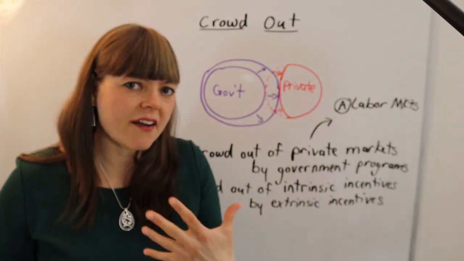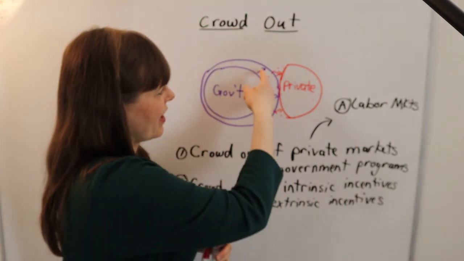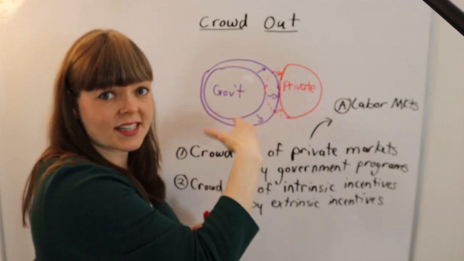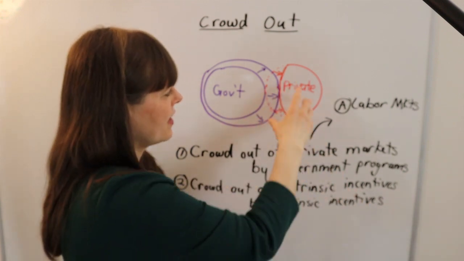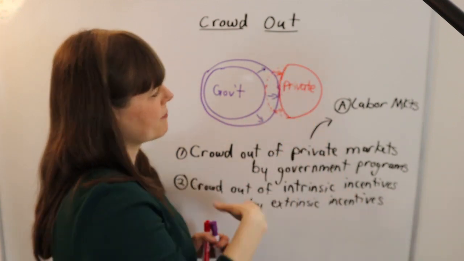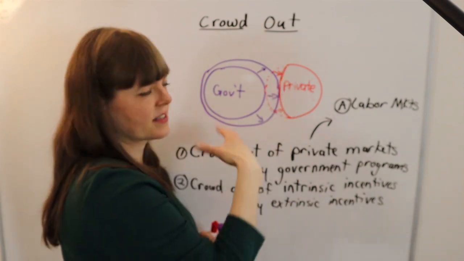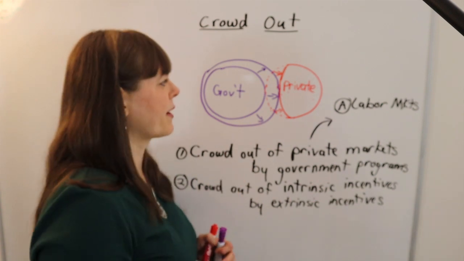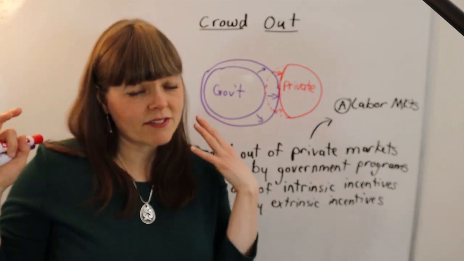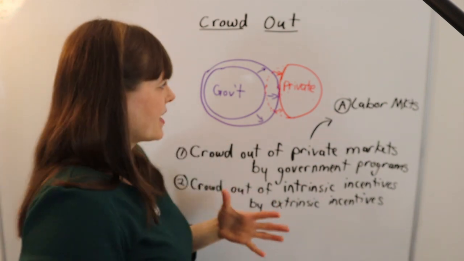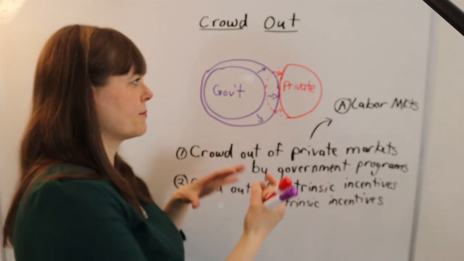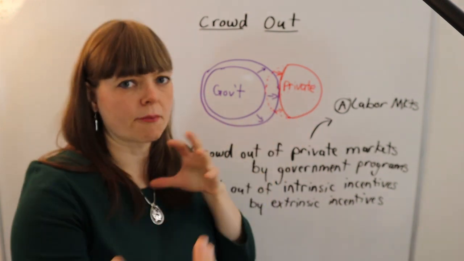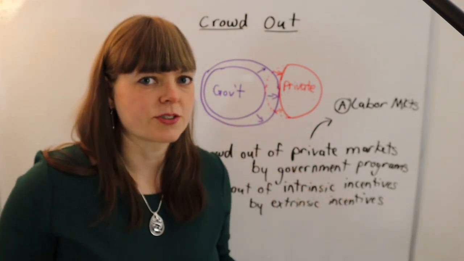Now, this does not have to be one-to-one. So you notice on the diagram, there's spaces out here where the government is expanding that are not eating into the private labor market. And the private labor market, same there, that there's spaces that are responding to that are not necessarily directly taken over by the government. So it does not have to be one-to-one, but it does get at the idea that there is some sort of scarce resource, and these two groups are competing for that scarce resource.